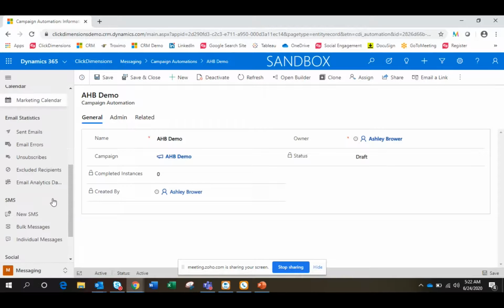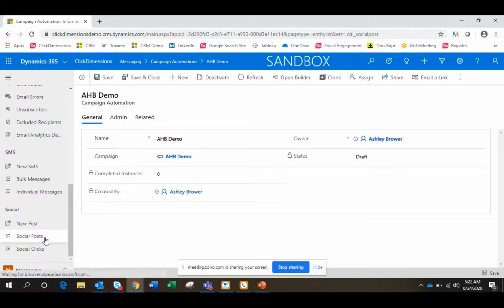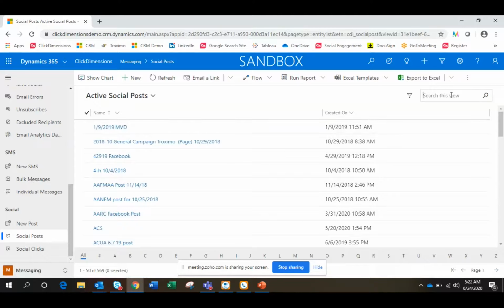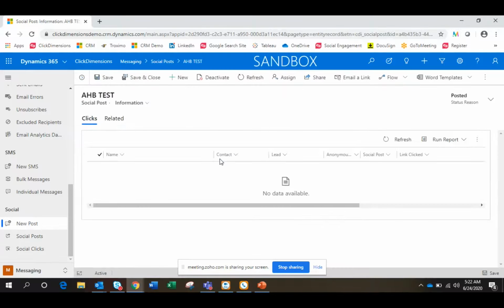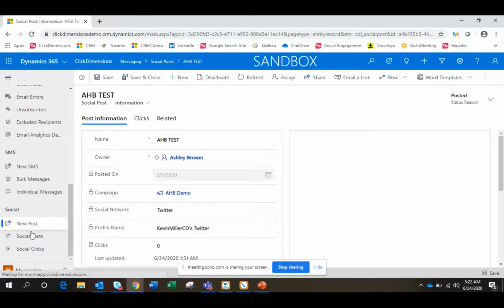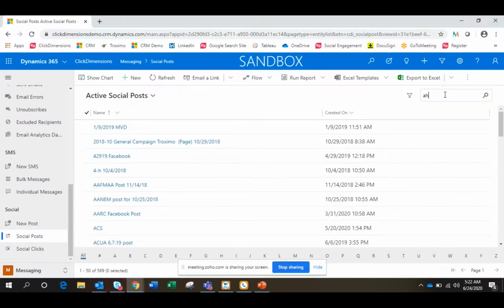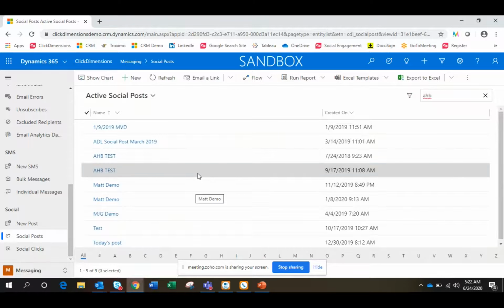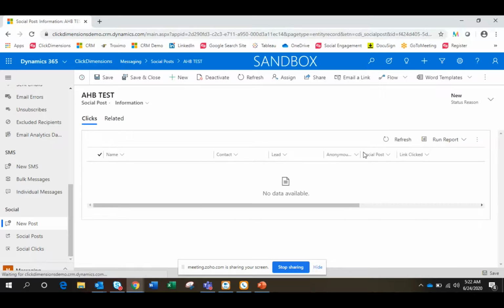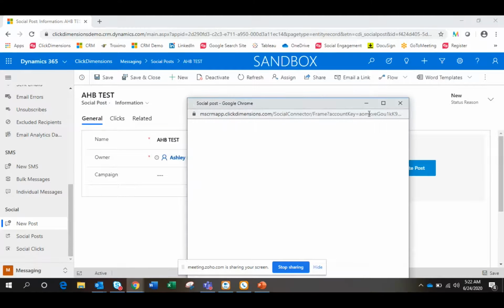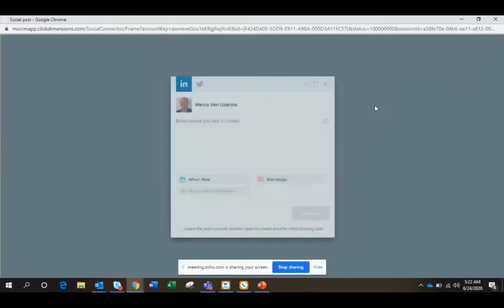So we also have a light social posting tool, so you can create social posts directly from your CRM system. It's for Facebook, Twitter, and LinkedIn. It's really great because you can come in here and create a post. Let me go into a new post. You can get up to 5 social profiles here, but it saves you from having to log into Facebook and post there and then log into LinkedIn and then Twitter.